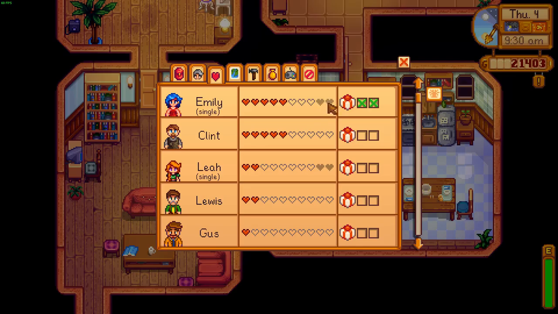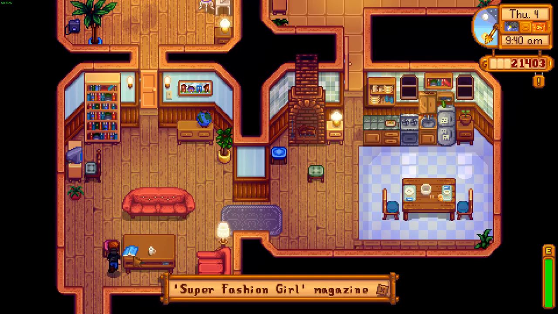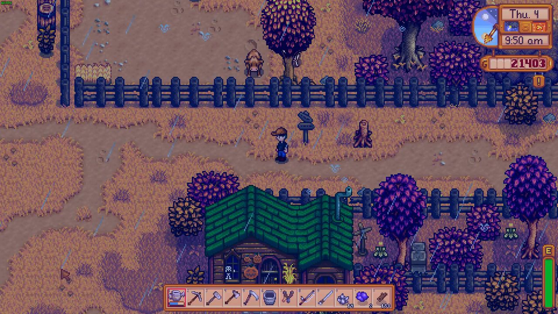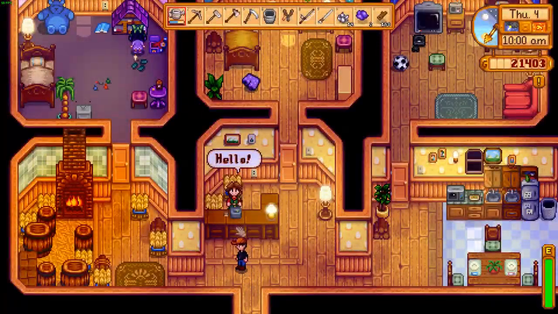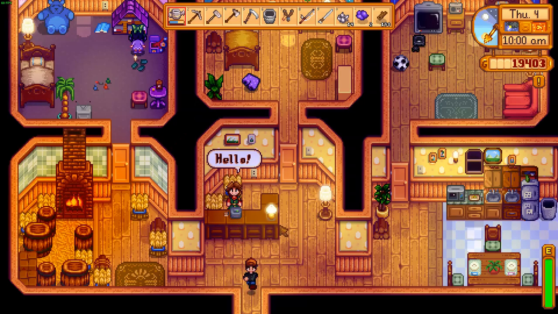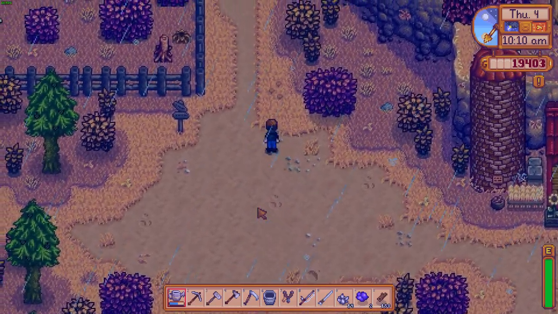Why is this grayed out? Strange. Super Fashion Girl magazine. I don't like that. So let's feed the chickens. I guess we also need a heater, so last episode we had a lot of trouble getting Maru's stuff, purchasing supplies, getting one more heater. You're making me poor, Maru. I still need to get into your bedroom to get the pants of the mare.